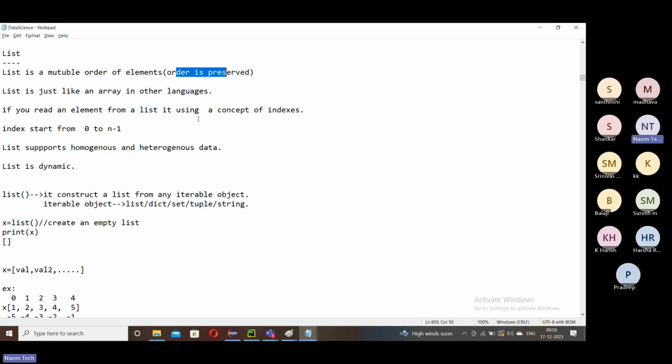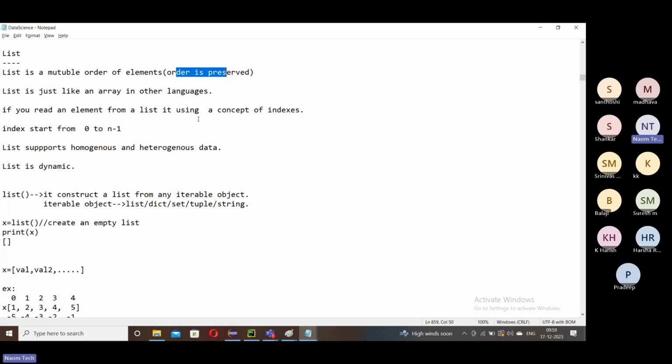Array means a group of elements arranged in a sequential manner, where the index is created like 0, 1, 2, 3, 4, 5, and that is what we call an array. A similar array concept is applied on lists in Python.